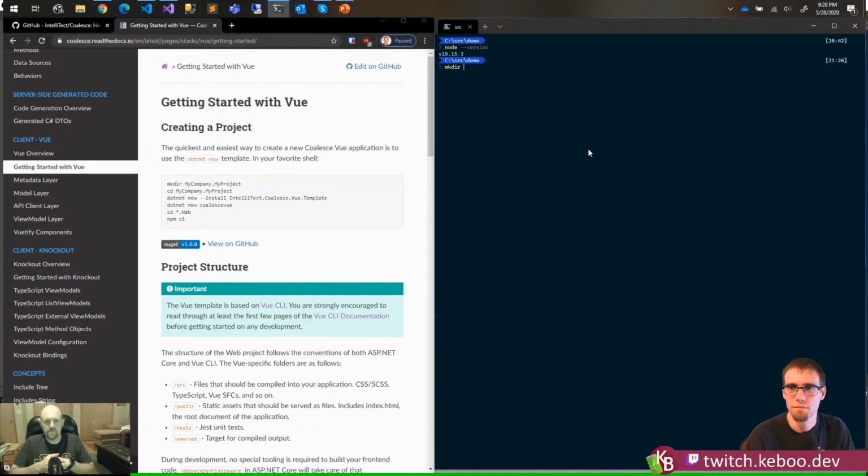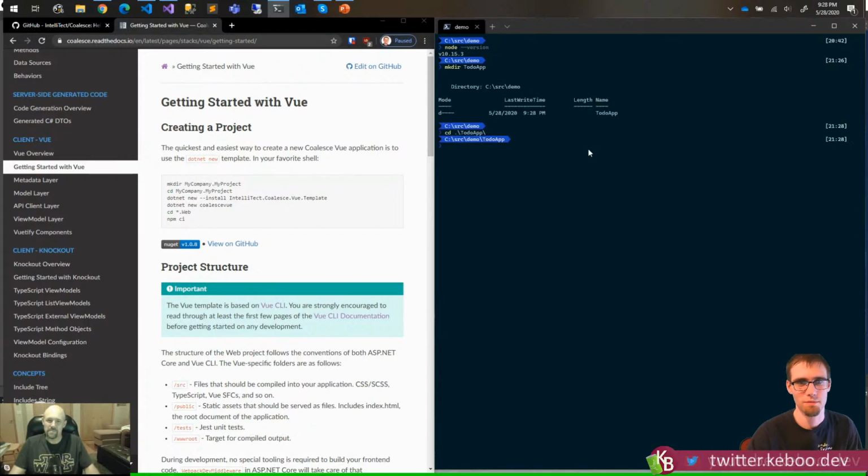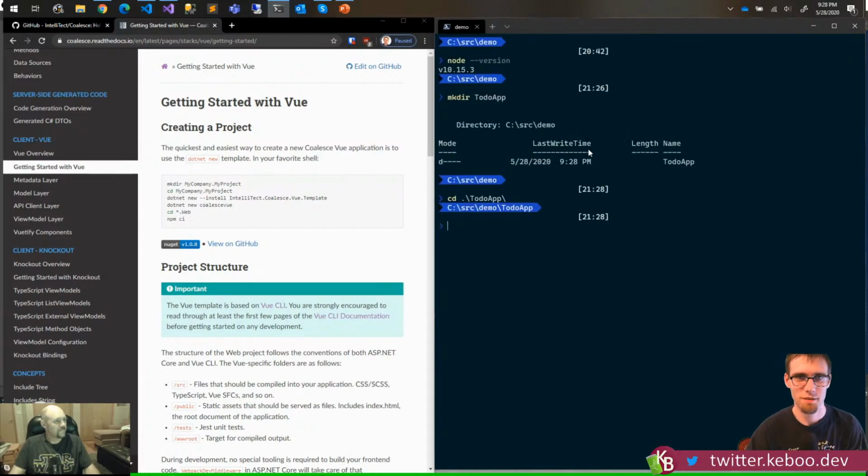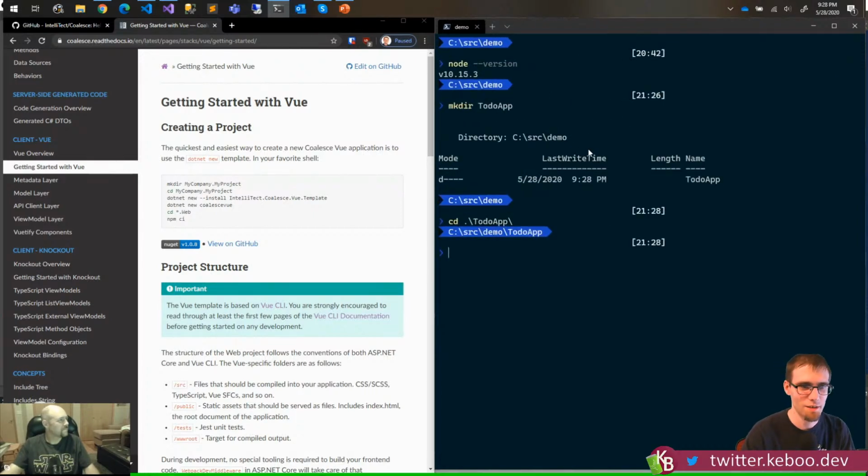I think what we're going to build here is just a really simple to-do app, because who doesn't want another to-do app? So it's either that or a blogging app, one of the two. Yeah. Stokesbury isn't here, so we're not going to do a blogging app. I got to tag him and get him on this stream too. We've got enough smart people at IntelliTect. We got to sucker him in as much as I can.